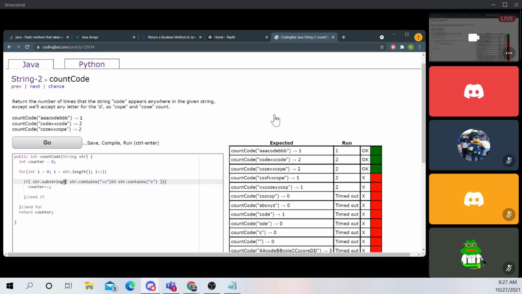Yeah, exactly. And then dot, and then erase that next parentheses. Right. And backspace again, or delete again. Good. So we've got if it contains CO and it contains E.